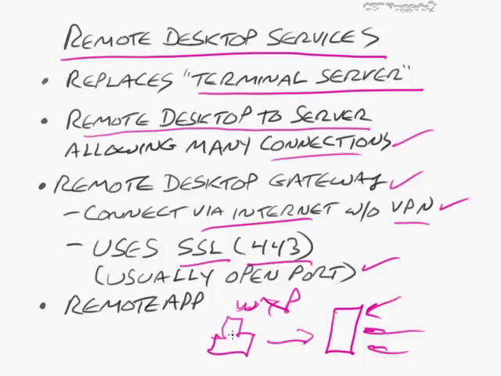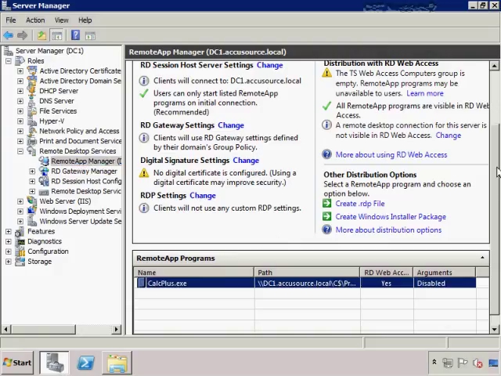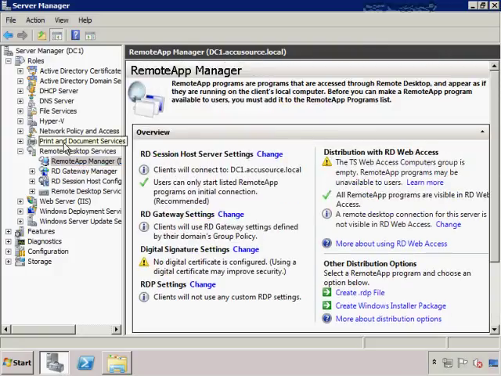And then I want to show you another really cool thing, and that's something called RemoteApp. Now, RemoteApp allows us to make a remote connection to a destination computer, but instead of getting the entire desktop like you normally do with Remote Desktop Services, you only get a single application. Here I've just temporarily installed RemoteApp Manager and Remote Desktop Services on one of my servers. And I want to show you how this works.